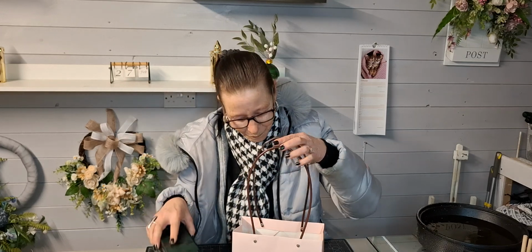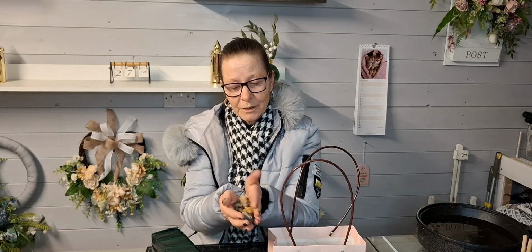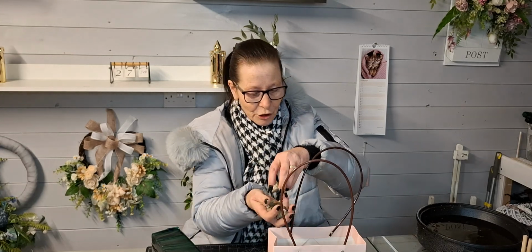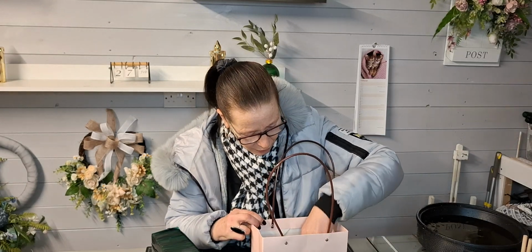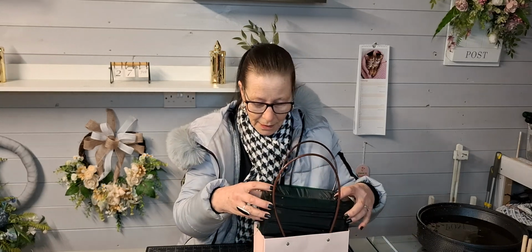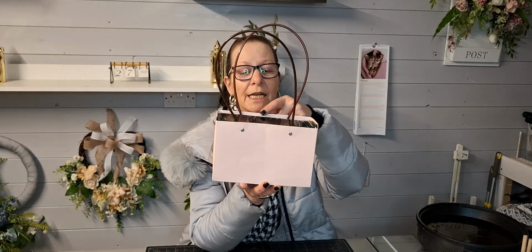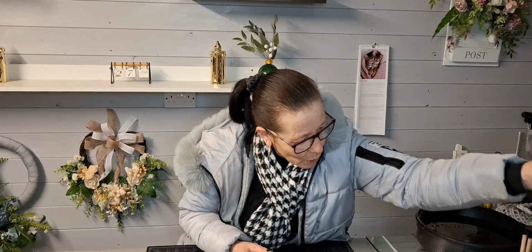So for now, I've just spread a few, as you may see, a few stones, and I've got those, and just placed those in. Not a lot, because I don't want this foam sticking above the handbag. So I've just placed it back in, and the amount I've put fits perfect, and it is literally about I'd say 4 mil away from the top of the lip. So that is what we've got.